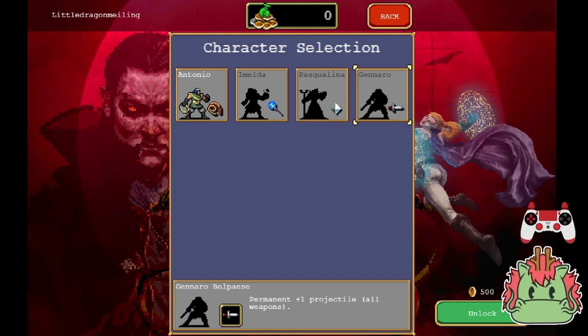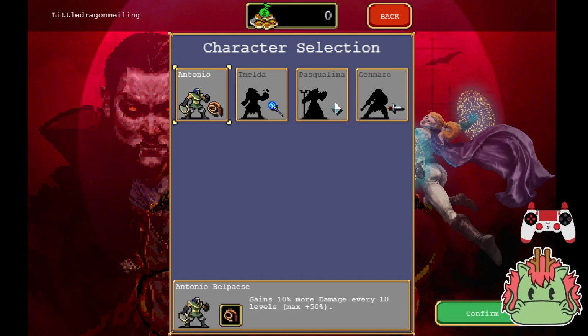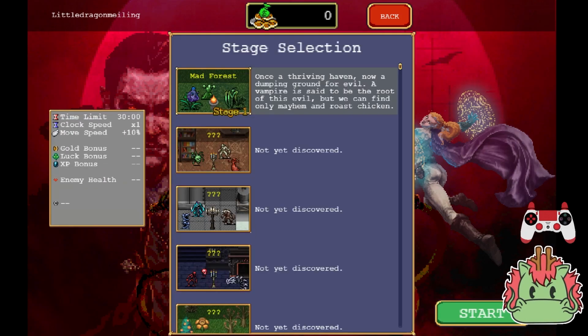Ooh, so I guess we have to unlock her. Or them. Antonio Belpaese. Gains 10% more damage every 10 levels. Max plus 50%. Alright, ooh, stage selection. Mad Forest, once thriving haven, now a dumping ground for evil. A vampire is said to be the root of this evil, but we can find only mayhem and roast chicken. The roast chicken is a very random thing. But, okay. Let us go. Time limit is 30 minutes, clock speed is at 1, movement is plus 10%.